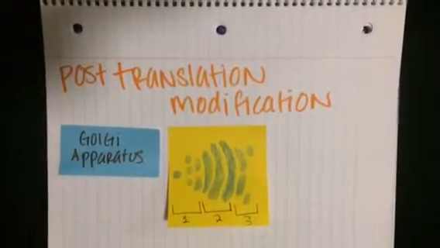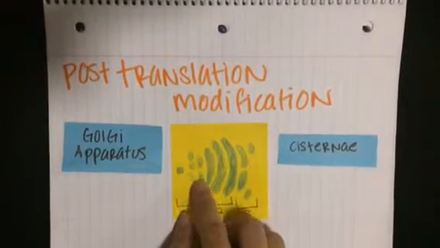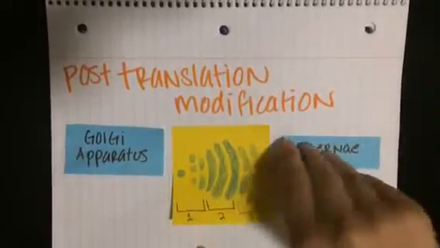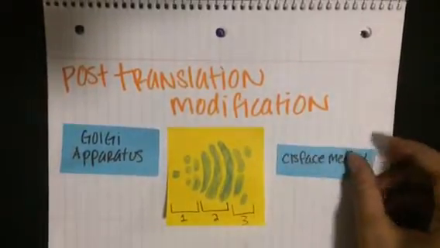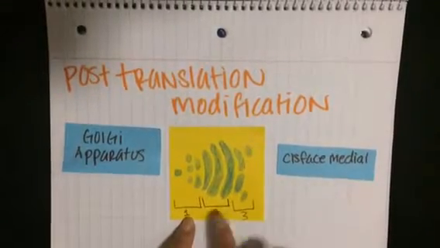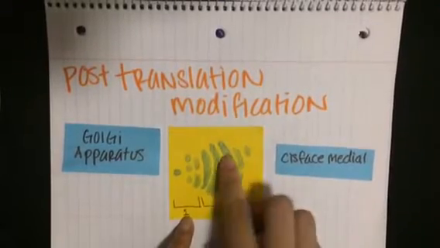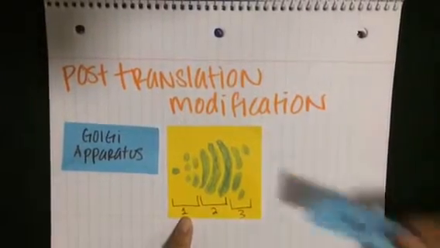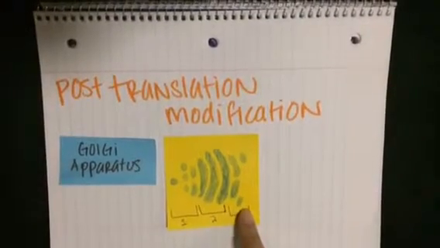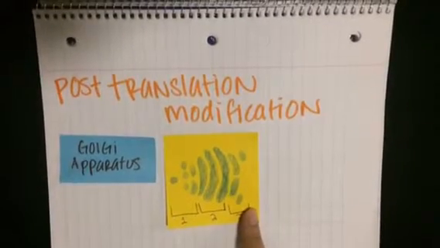In the first stage, which is called a cisterna, the vesicle goes through here and it forms the Golgi apparatus. In the second stage, which is the cisphase medial, the proteins are now moving to the middle and are going to go to the transphase. As this happens, there is a wave going through which makes them separate.